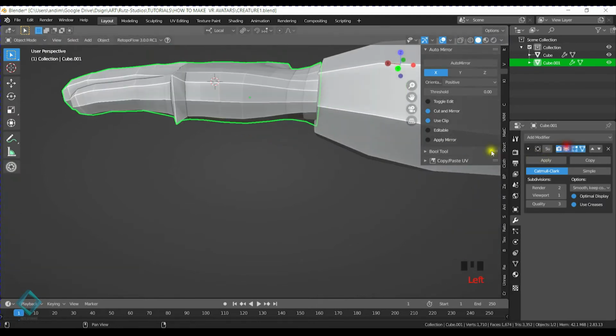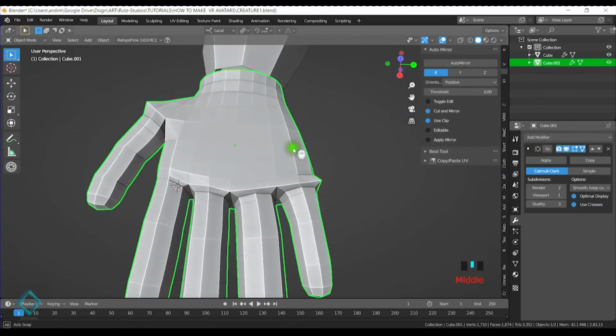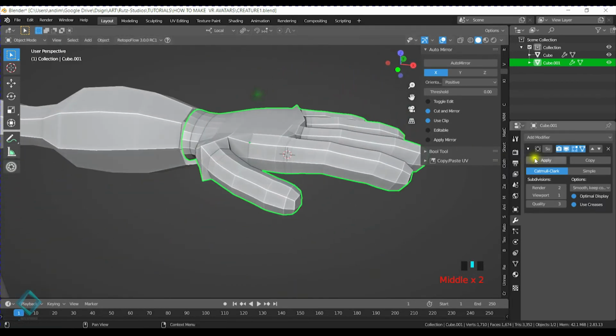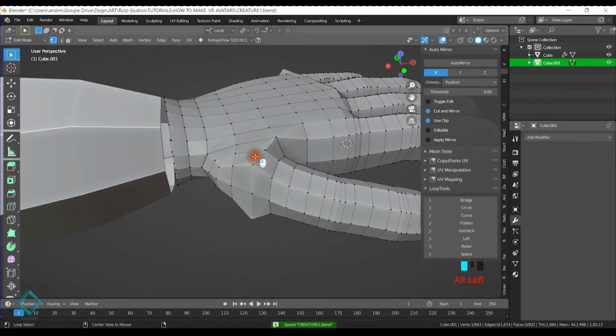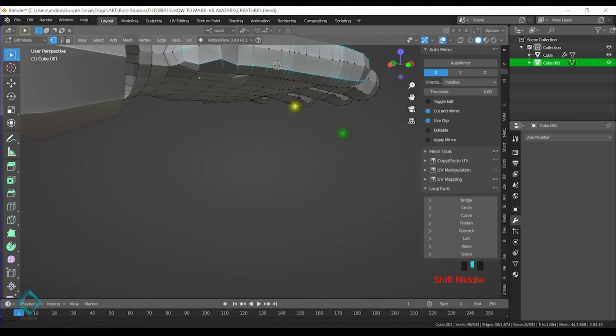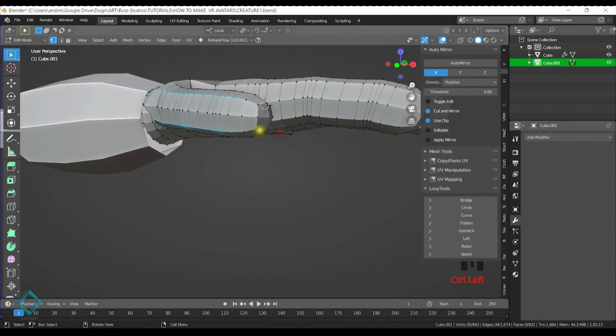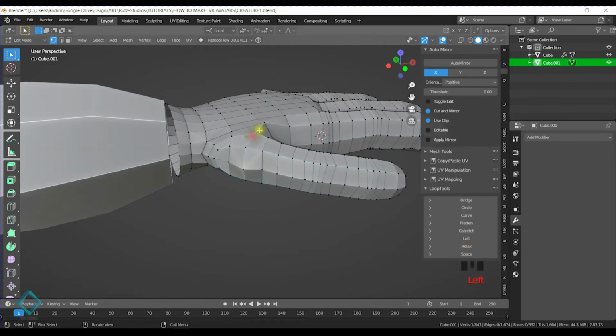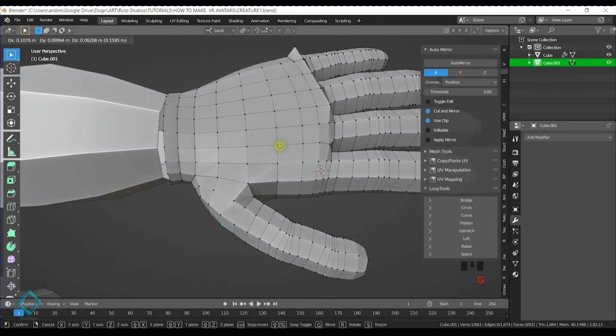Now let's turn this on. Okay, good, it's better. What I'm actually gonna do is save this and apply it. Now I'm gonna relax these guys. Go like so. I'm gonna relax this curve here. Let's turn that off there. Now, like this. Oops. Let's move you in there. Good.